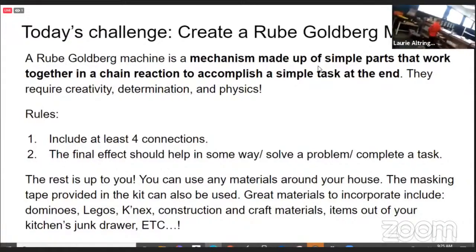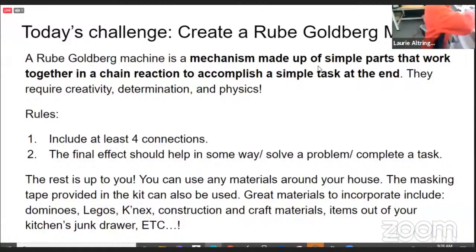I'm getting called over by Kellen. He's saying, come check this out. He needs a little bit of assistance because he's testing how his works out. You're still designing? Okay. So you can see his determination. And materials are not limited. You can use whatever you can find to create your design.